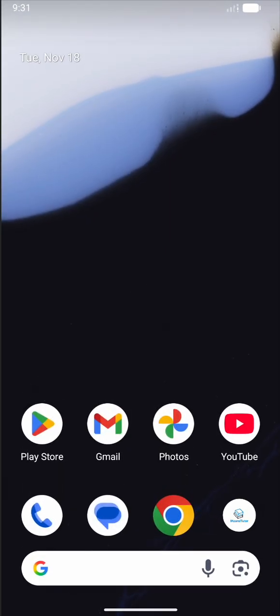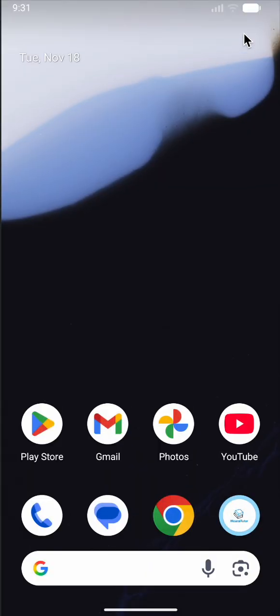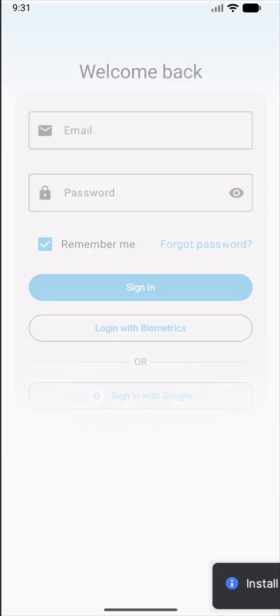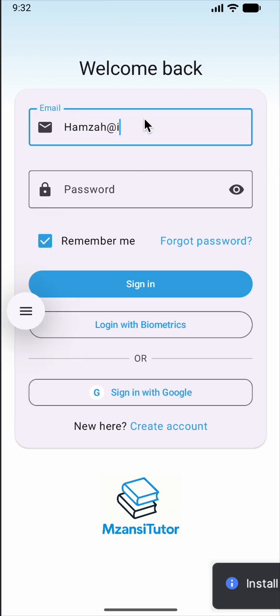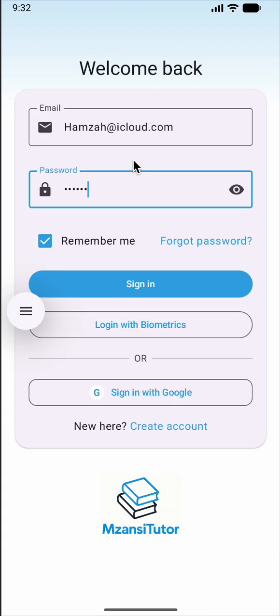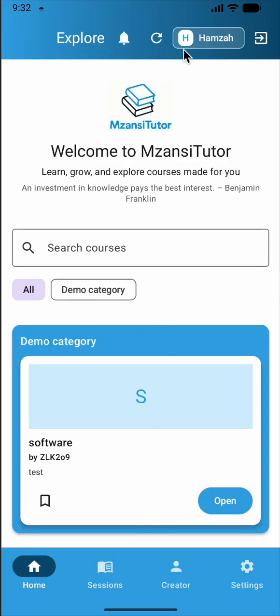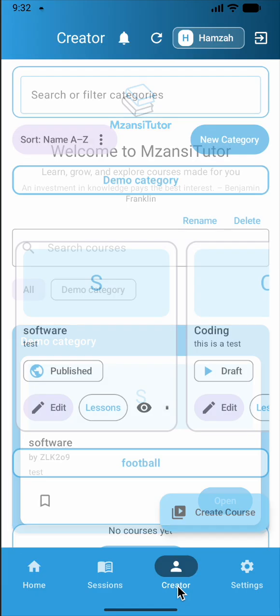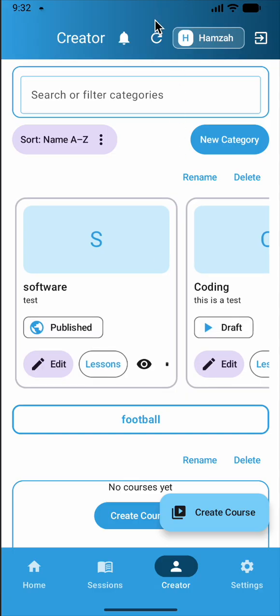Now let's restart the emulator, switch on the Wi-Fi, there we got the message, and we'll just sync.